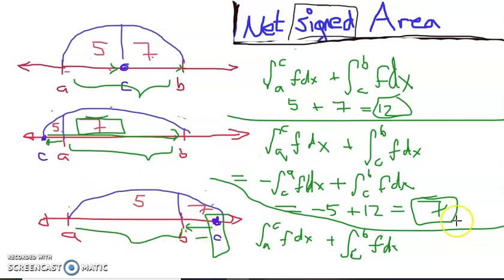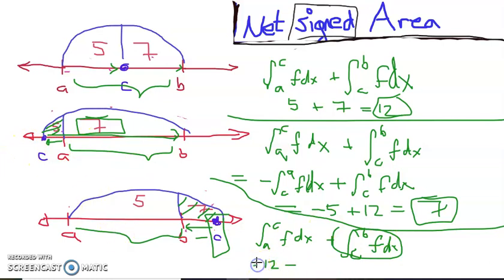Either way, this one should be subtracted from the area from A to C. So the area from A to C is 12. And then you're going to subtract this area off. Just like over here, we had the area of 12, and then we subtracted this off because it was going in the wrong direction. Here, they were both going in the same direction, so it was fine. We just added them together. But if we're ever going the wrong direction, we have to subtract it off.